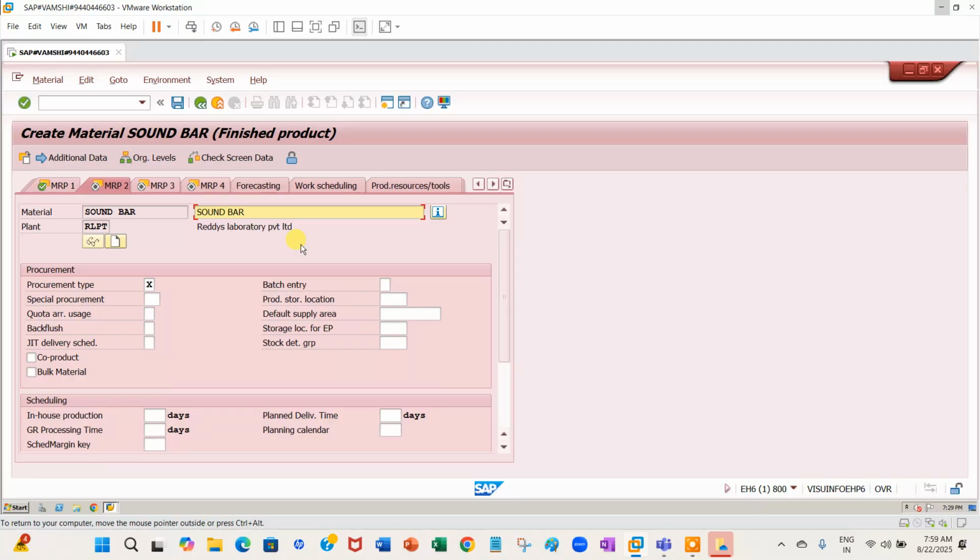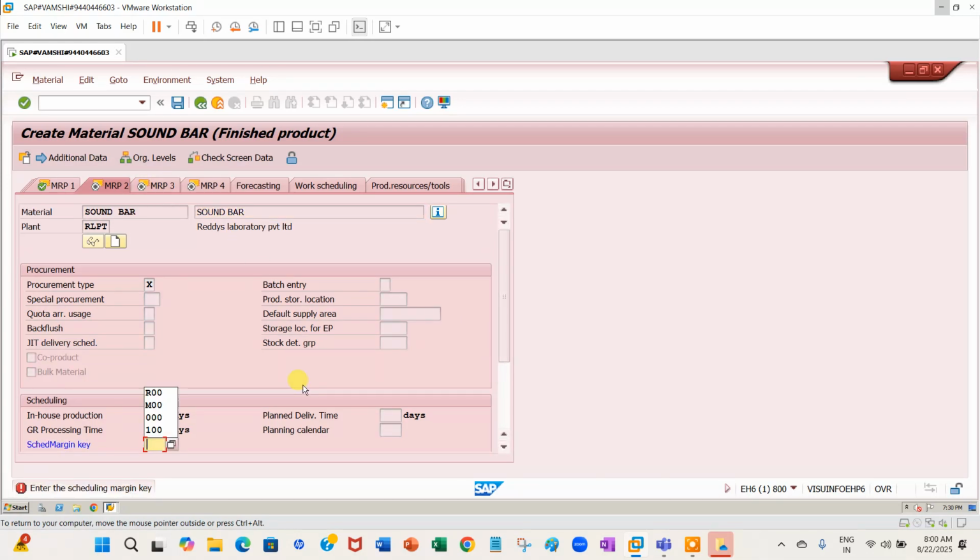I am only creating the material, that's it. After creation of the material we will update the stock. So we can check while creating a sale order, right? Yeah. Creation of a sale order it will allow, but while creation of delivery it might give you an error, it will not allow us.